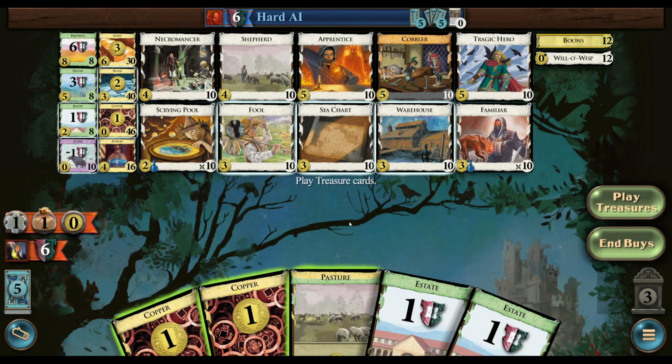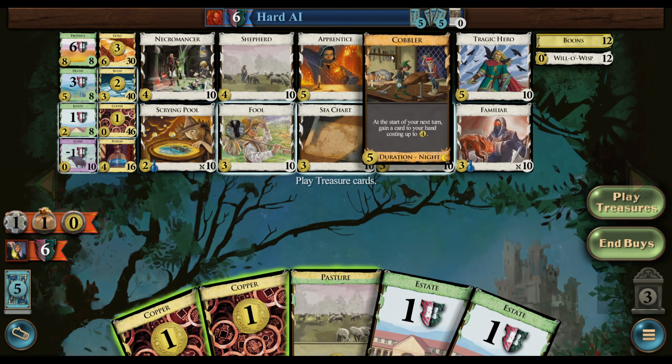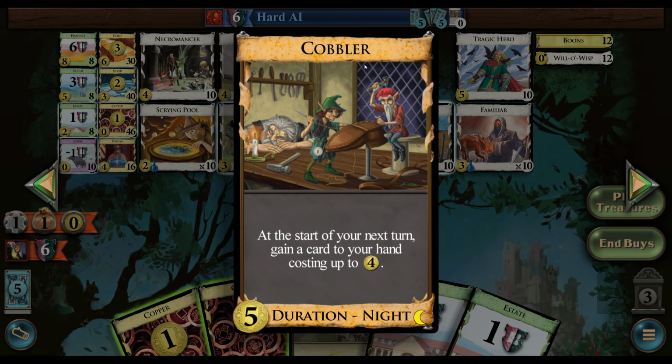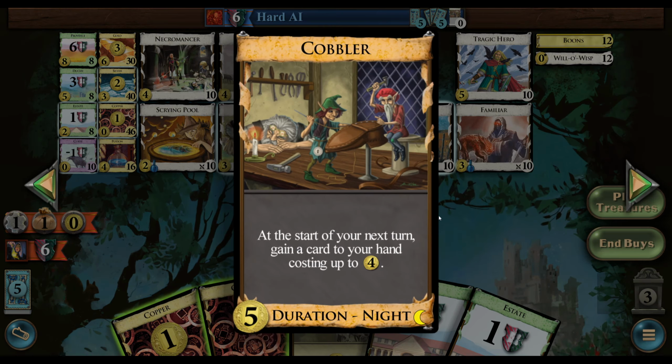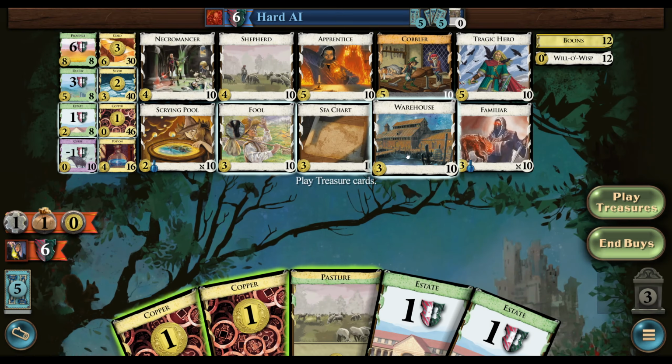The way I see it, there are kind of two paths as far as a deck drawing thing that you can go for. And they aren't mutually exclusive necessarily, but which part of it you emphasize will change how your deck works a little bit. Cobbler is an extremely powerful card here, because all of the cards you want to gain cost 4 or less. So Cobbler can gain you Shepherds to hand, it can gain you Warehouses to hand, it can gain you Sea Charts to hand at the start of your turn, and all those cards are going to help your draw out here. It's probably the most important card.